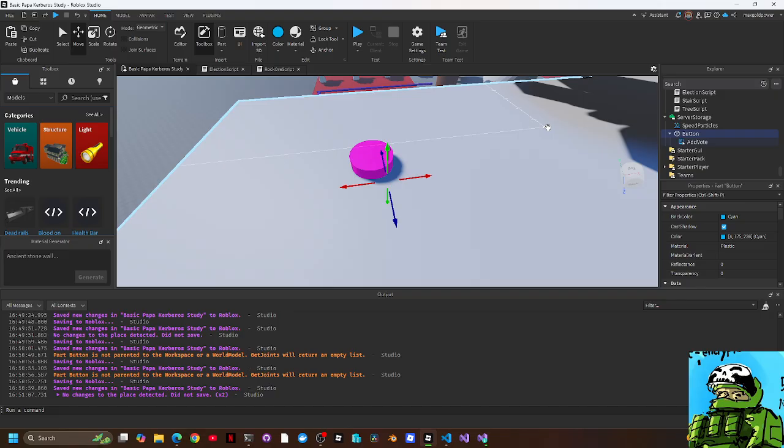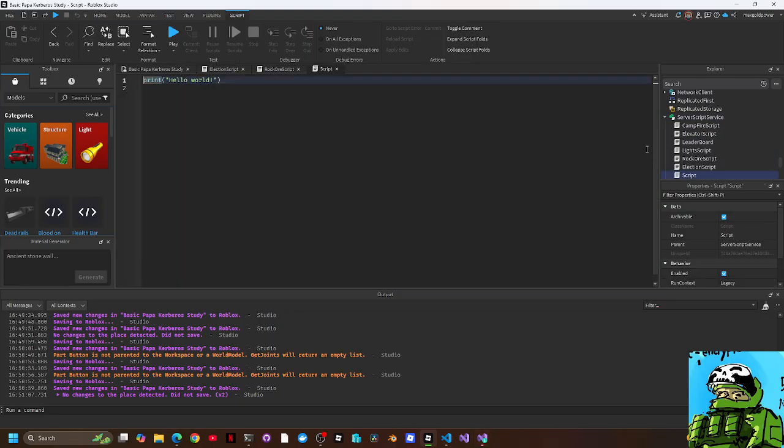As you start working on larger scripts, it's better to break the script into sections with individual functions designed to solve unique problems. You start out by getting the names of all the players and creating buttons for each player. In server script service, add a new script.